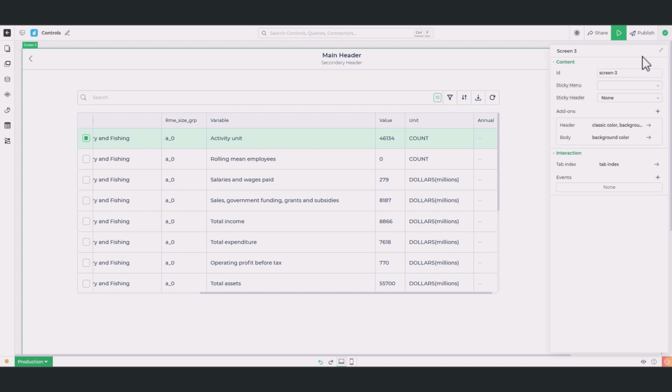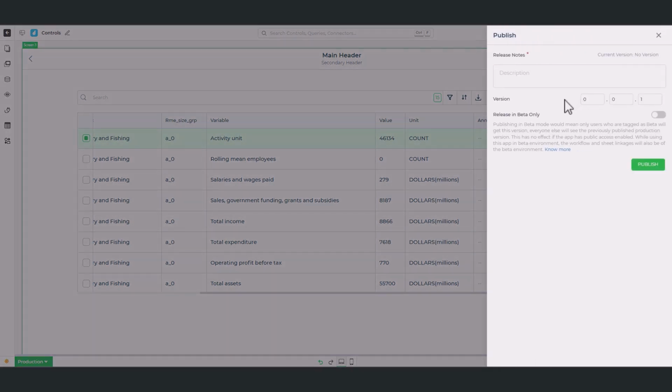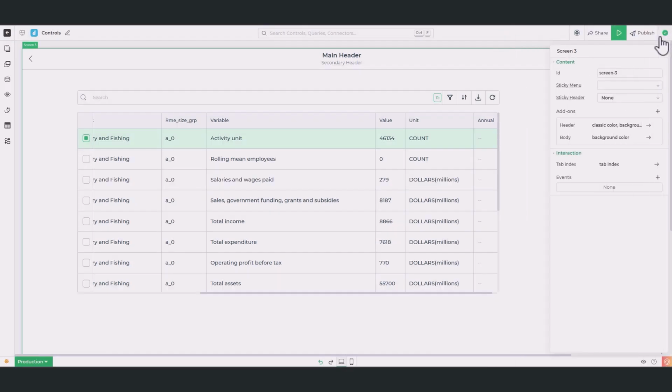Next, when everything is done, you just have to publish it, provide it some name, and it will start from 0.01 version. You can increase the version on your own, and then you can share it with your peers and fellows. Now, let's see how it will look when you have the whole app ready on DronaHQ.